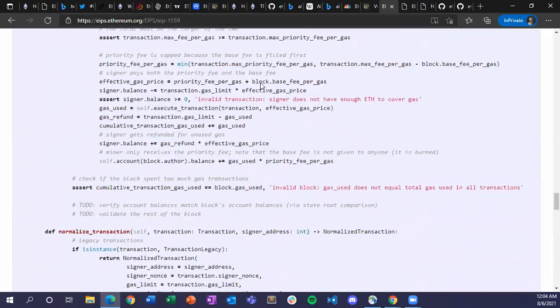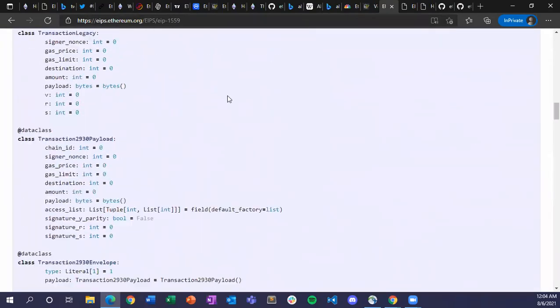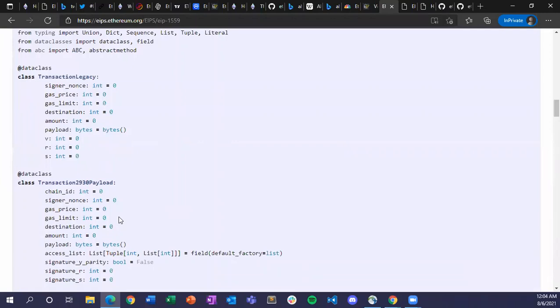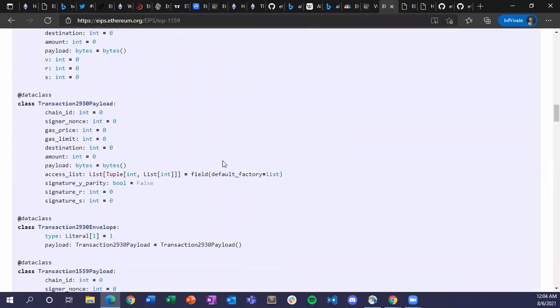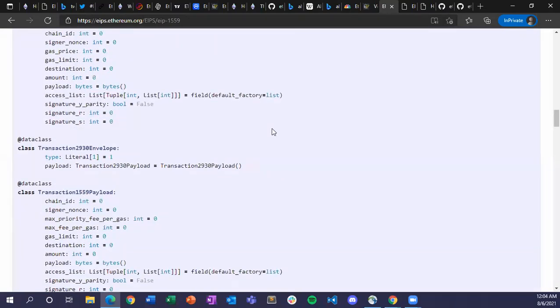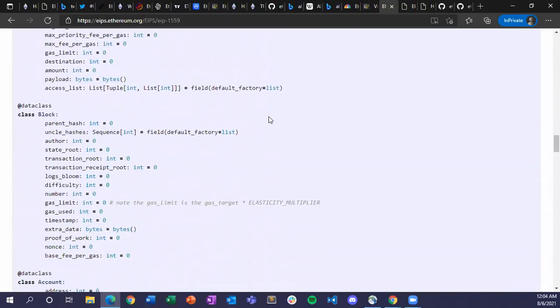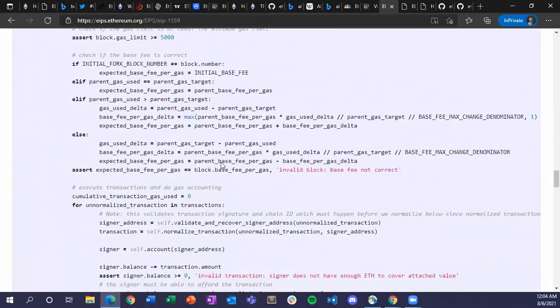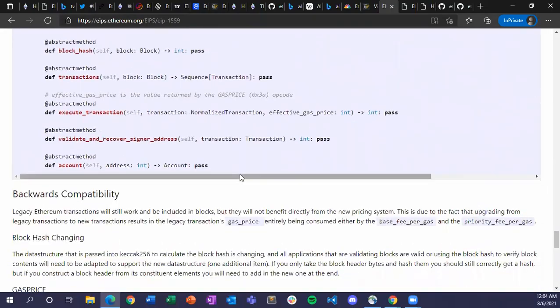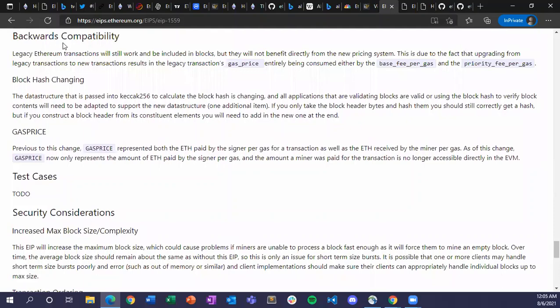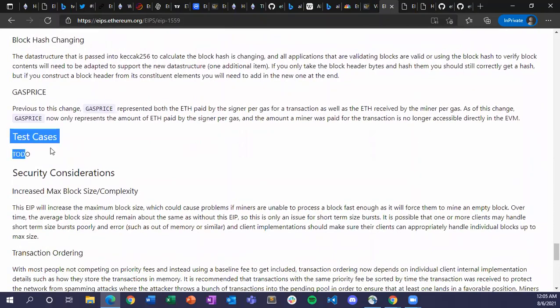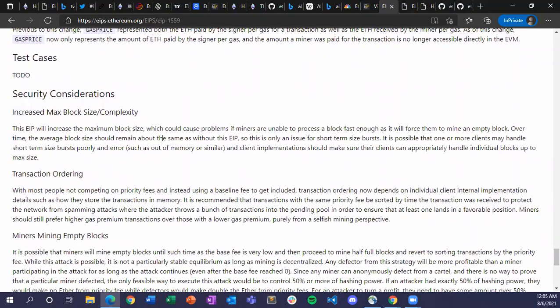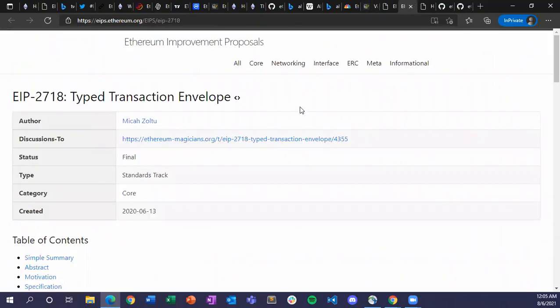Now to go into the technical bits very quickly here, just one thing to note right off the bat is that these new changes are written in Python. So for any of you data scientists out there, once you take a look at the code, you should be able to get a fairly decent fundamental understanding of how it works. Especially since they give some comments here and there. So yeah, I'll link to that down below in the description as well. It does give some more information about backwards compatibility. It even says right here, they have to do some test cases as well, security considerations, etc.